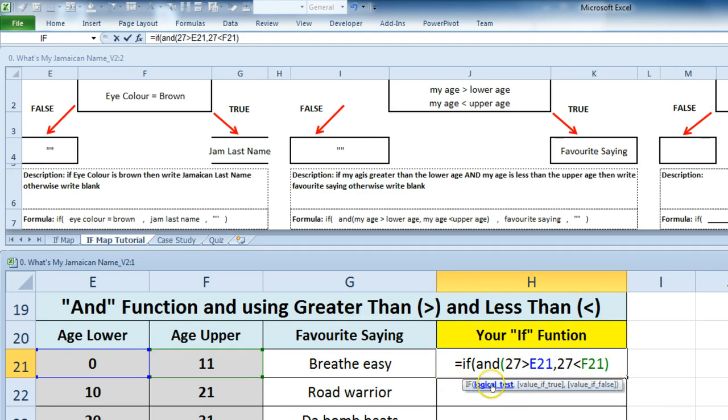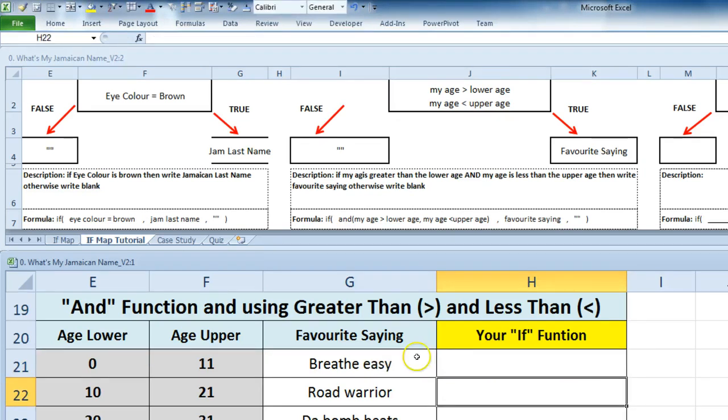If we press comma, we're going to go from the logical test, or the criteria, into the true section. So comma, what do we want it to do if the condition is true? We want it to extract Breathe Easy, our favorite saying. Otherwise, if it's false, we want it to write blank, so double quotes. Close it off with another bracket, and that's it. So press enter, and that'll activate it.